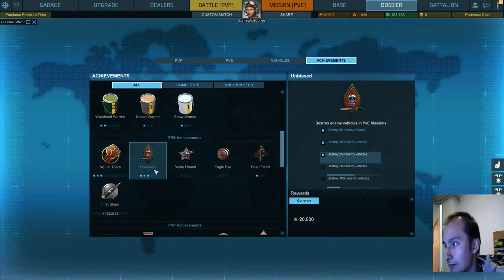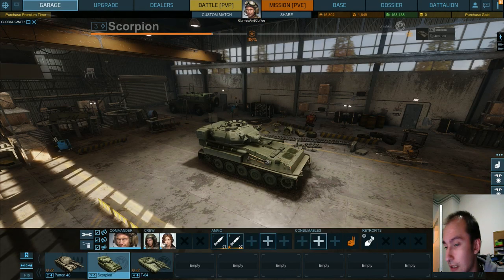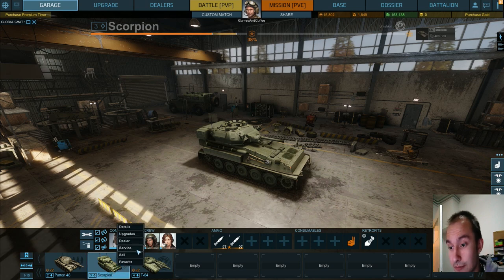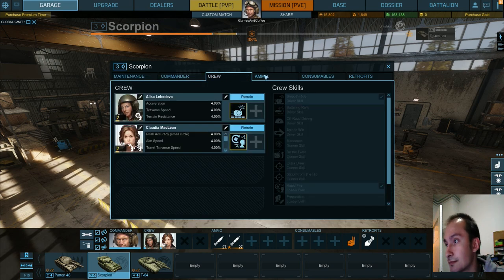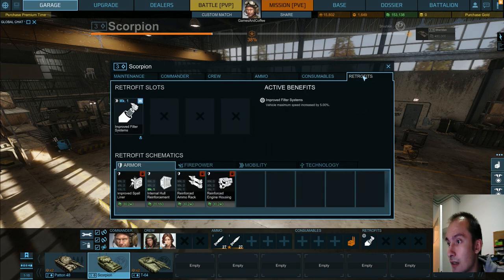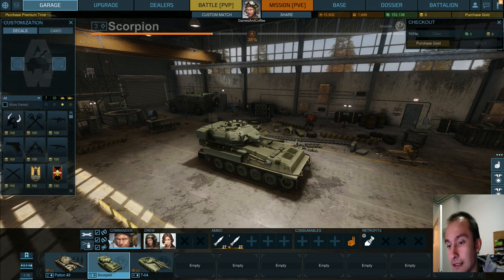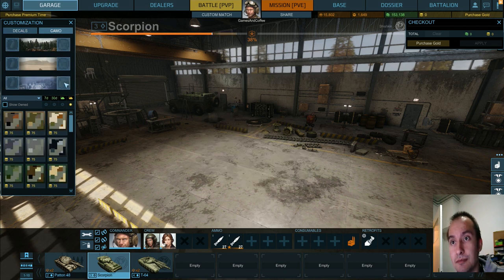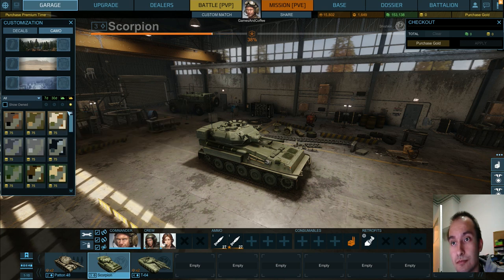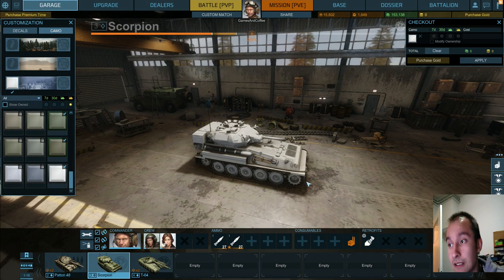What is this all? Ooh, I can paint my tanks now. Right, that's also a new thing, a new feature that has been added to the game. Retrofits, no. Oh wait, here it is. Camo. Let's add ourselves some camo. Can I add some? Ah, there it is. Camo, yeah, buddy.